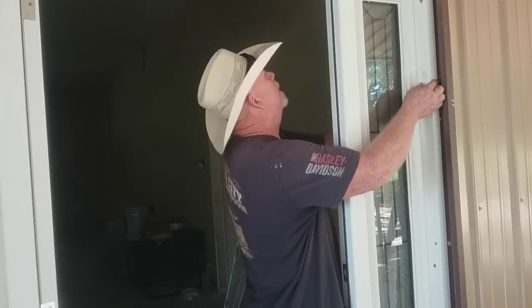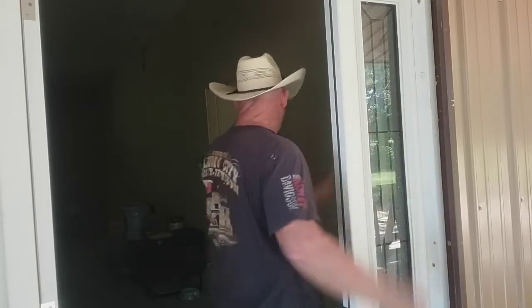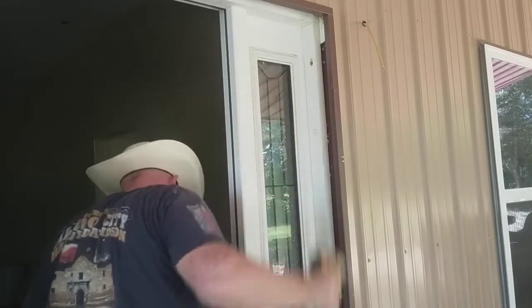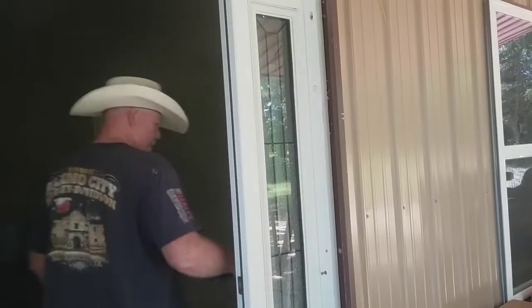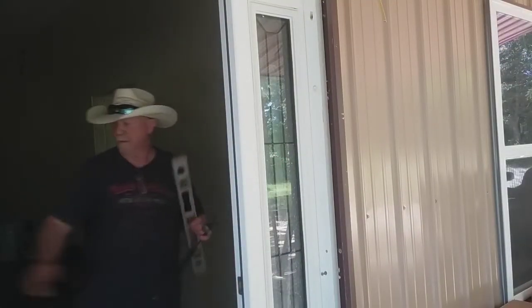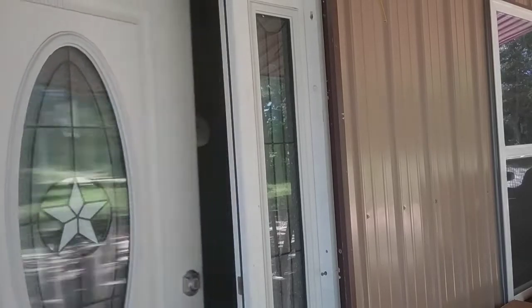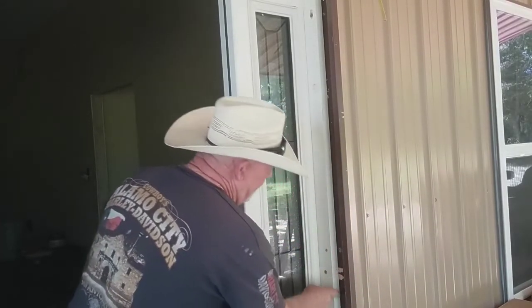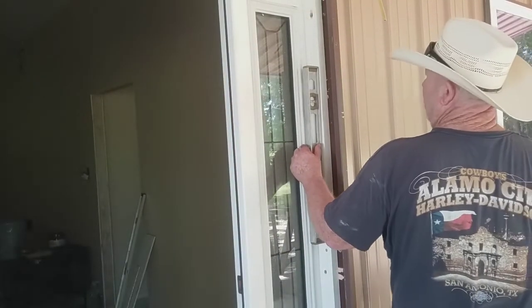It just takes time. I will now take the time to fasten this side of the door in, even with the sheetrock on the inside. I'll get this fastened in on this side. Shims on this side. Yeah, that's gotta come this way, right here, a lot. I don't know if you can see that, but that wedge is coming all the way out on this side. That's a good eighth of an inch off, but now it's back to level.